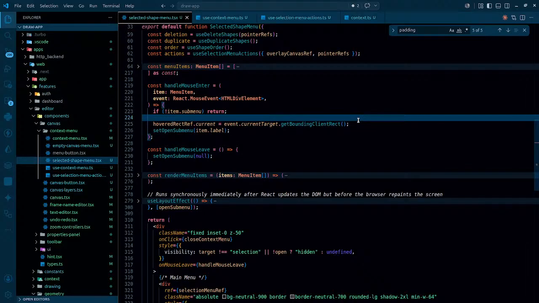So first of all, we have to make sure that the hover direct shape set open set menu item dot label, but if it doesn't have any label, then label should ideally be changed.